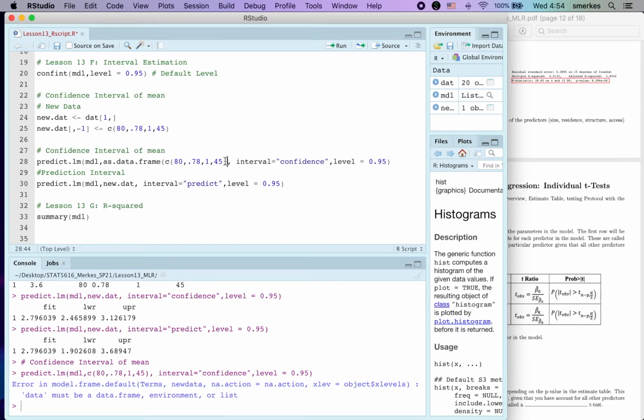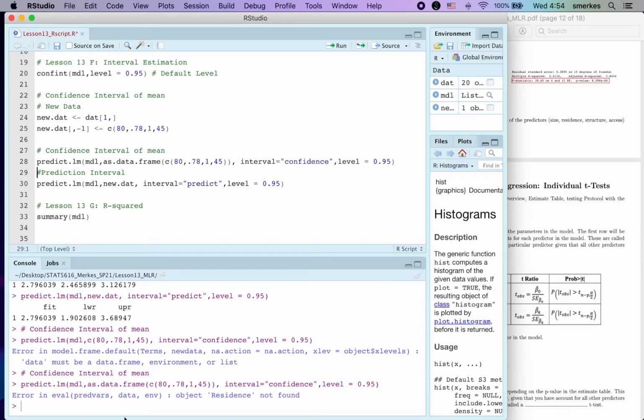So the simple way to do this, or at least what I found the simplest way, is just to store the first observation of data into a new data frame and then change the values that we want to change.